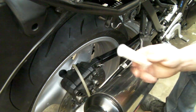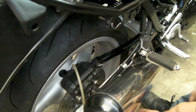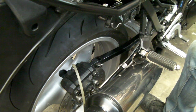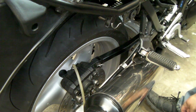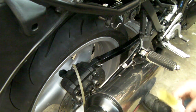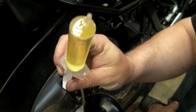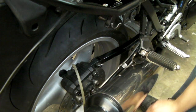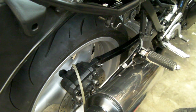We fill the syringe with fluid — I have what I call flushing fluid, just to fill the system before bleeding. This fluid will come out again. One trick with brake fluid: try not to disturb it too much, because bubbles in the fluid are your worst enemy when bleeding brakes. Fill it and leave it for a couple of minutes to settle, somewhere I'm not going to kick it over.